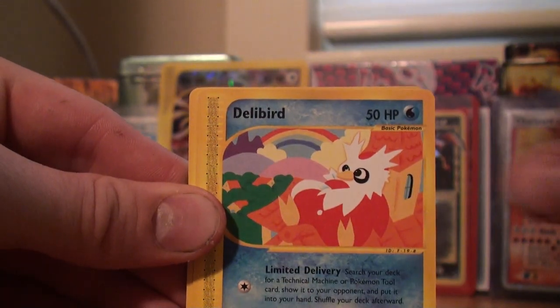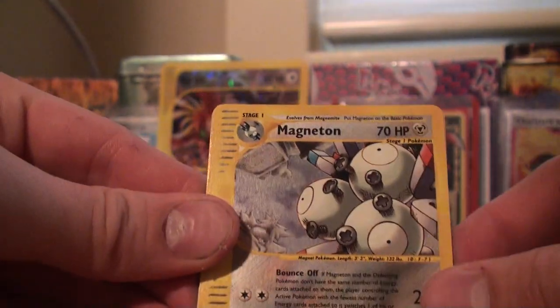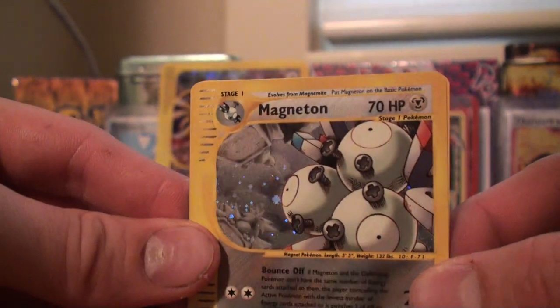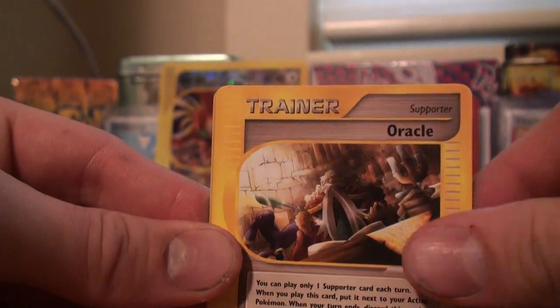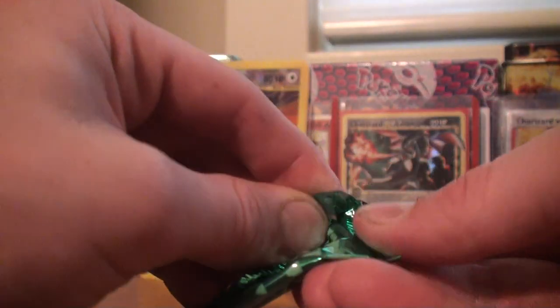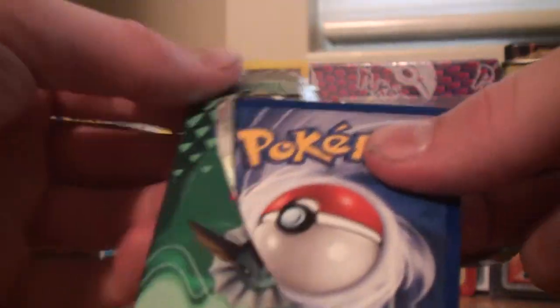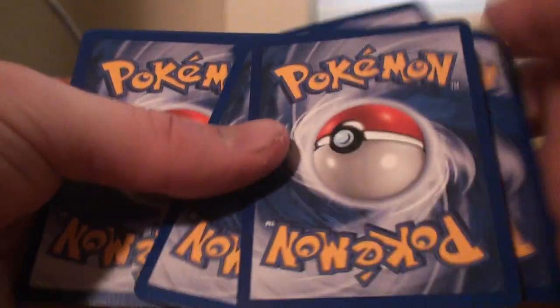Girafarig, Delibird, Rattata, Zubat, different Magneton holo. That is unreal. That's so sick looking. Electrode, Oracle, Staryu, and Raichu. So that's the first duplicate rare out of this box so far. It's because it's the second half of the box, so we're starting to hit the dupes. This is such a beautiful set though.